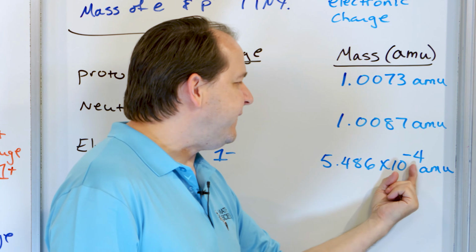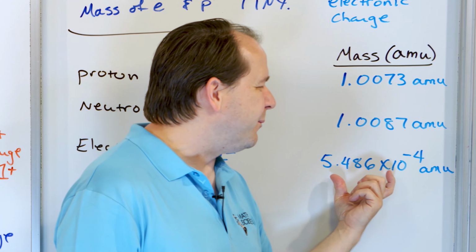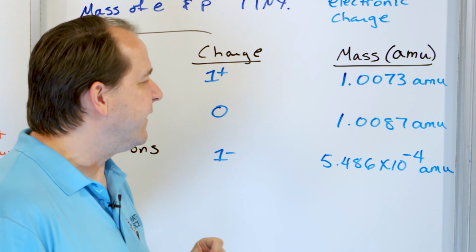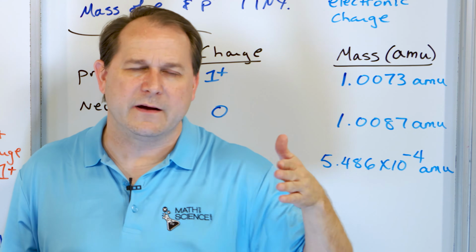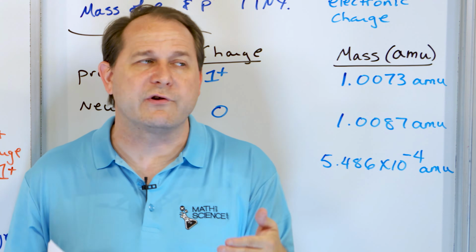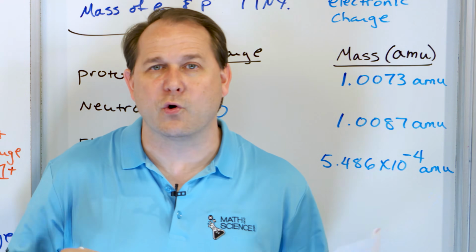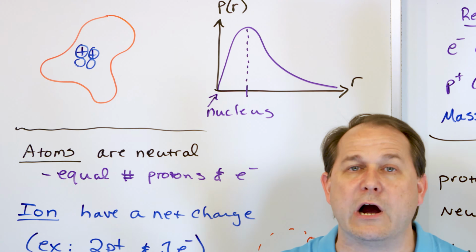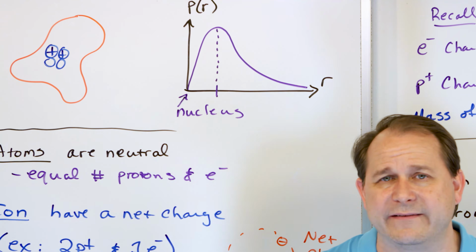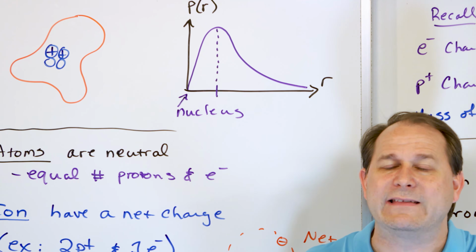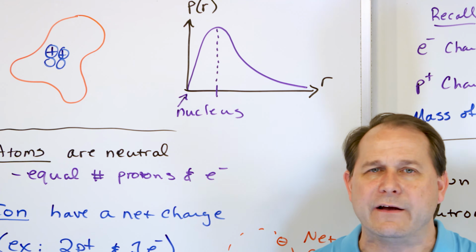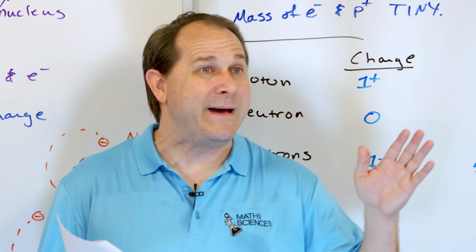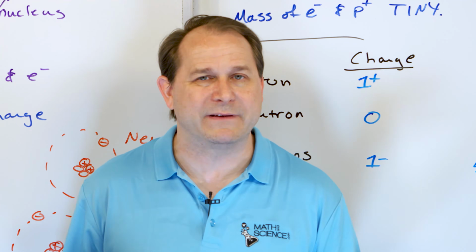But the electron is way different in mass. This is 10 to the minus 4. That's like almost 10,000, that's a couple thousand times smaller than the mass of these guys here. So the electron is thousands of times smaller in mass than the proton and the neutron, but the neutron and the proton are, of course, similar in their mass. And that's why we say that the nucleus contains virtually all the mass of the atom. Basically, you can ignore the mass of the electron completely when you're just trying to figure out the mass of an atom. Just ignore the electron. It's thousands of times smaller. It's not going to contribute. Now, the charge on the electron is very important. That balances the proton, equal and opposite, but the mass is completely different.